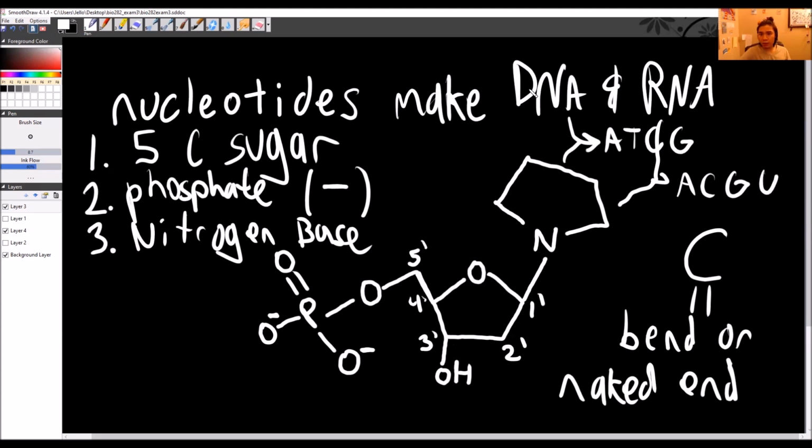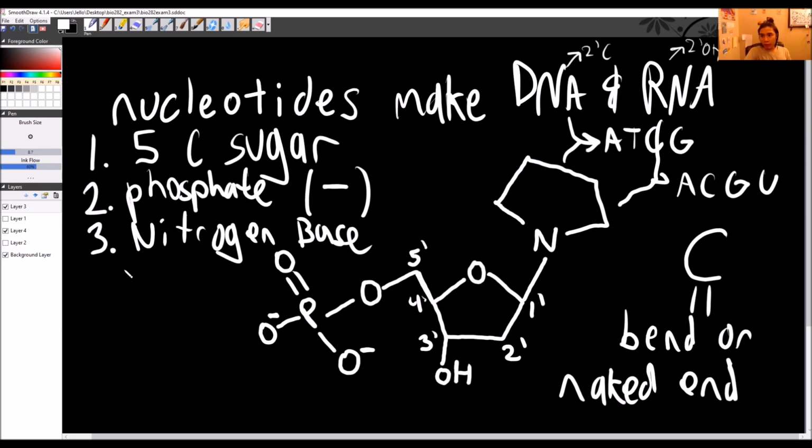And nucleotides also differ between DNA and RNA in what kind of sugar they have. For a DNA, on that 2' carbon, it only has a single H, whereas for an RNA the 2' carbon has an OH. You won't need to know this for the exam, but it might be useful to know that DNA and RNA nucleotides differ in what kind of sugar they have, along with what kind of nitrogen bases they can have.